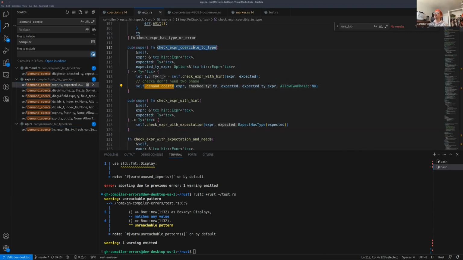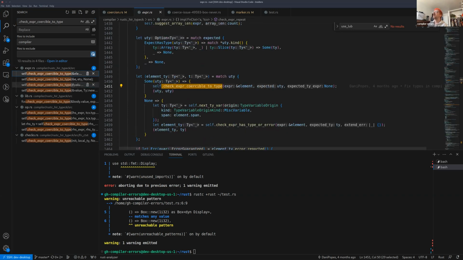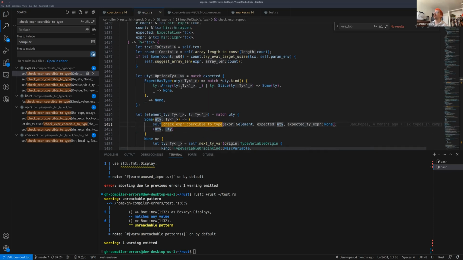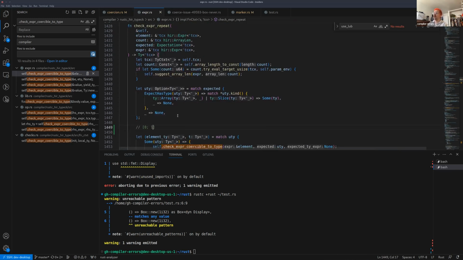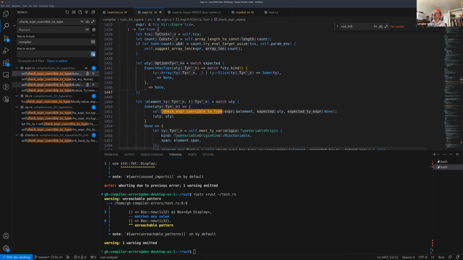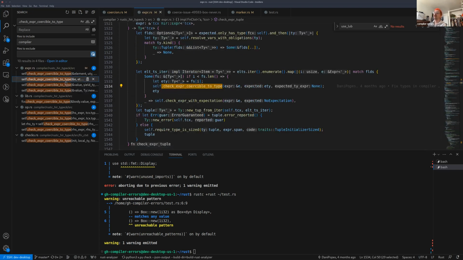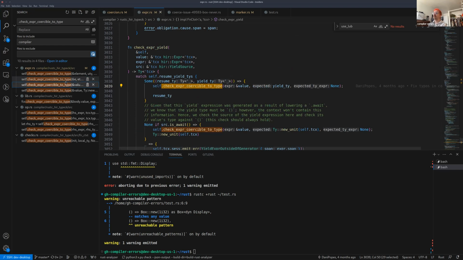And then one last, we can go up one more layer, is check expr coercible to type. We use the expectation, I think, of something like a repeat expression, like 0, 10. We use expectation to provide coercion hints for repeat expressions, tuple inputs, the yield expression of a yield.